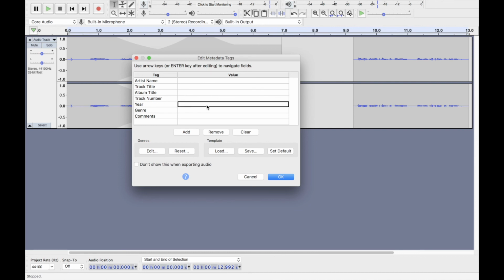So if you want to make this feel a little official, you can add your name here for the artist, as well as, maybe if you're creating a couple different files, you can add an album title, a year, and other things like that. For now, I'm just going to leave this blank because I'm just doing a test recording, and I'll hit OK.